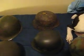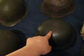I found it in my uncle's shed. And it was repainted apple green. And then had some poorly drawn swastikas right there and right there. So I used military grade aircraft paint stripper, got it all off. I can still see some original paint on that. It was this color, or a lighter color of that.